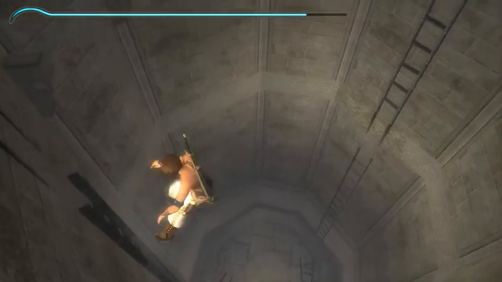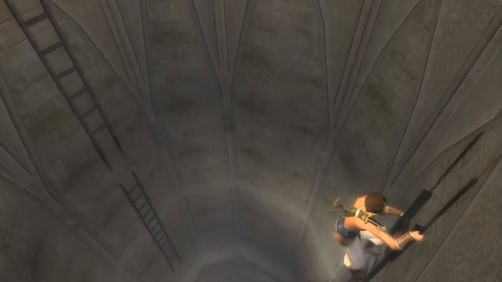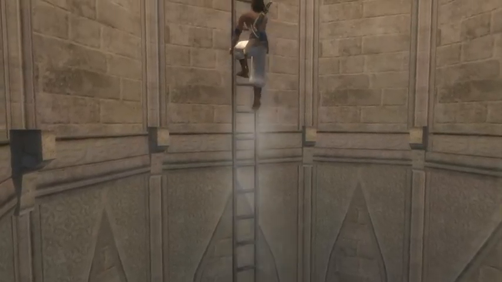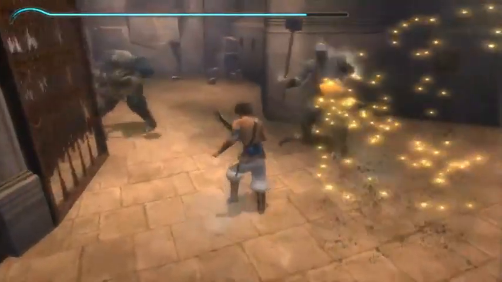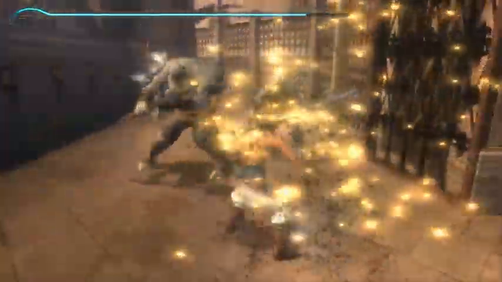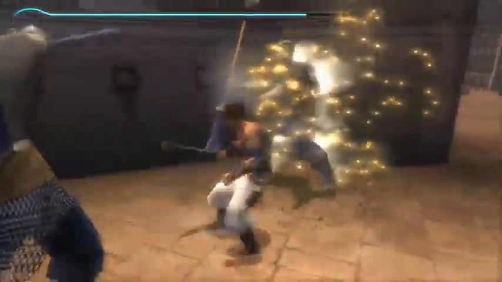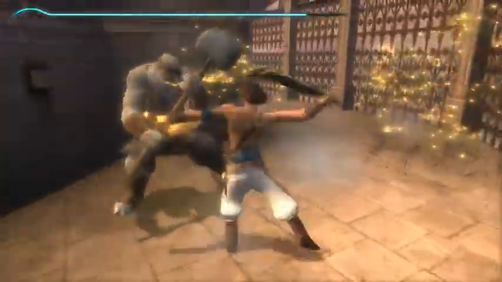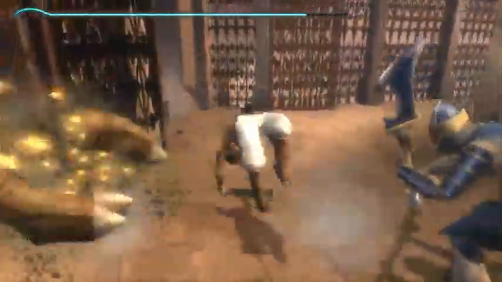Where do I go now? Back. Up. Jump back again. Yes. Up here. Oh. Yes. Whoa. This weapon is so over.